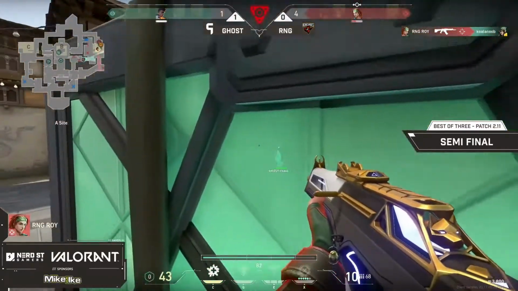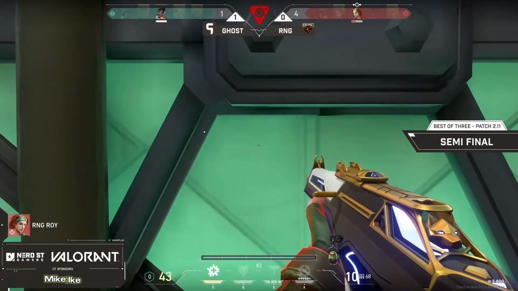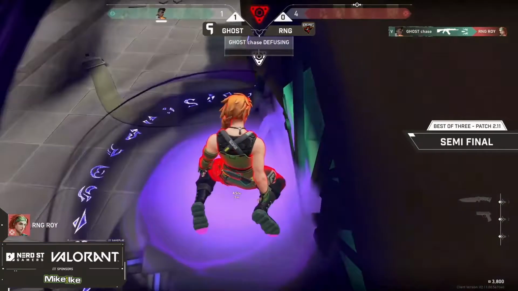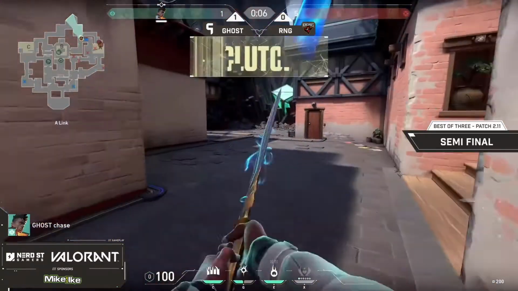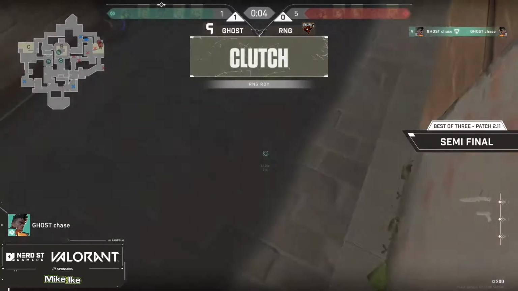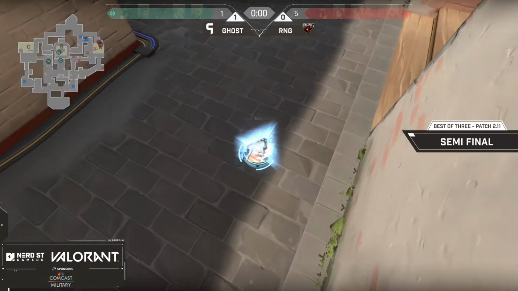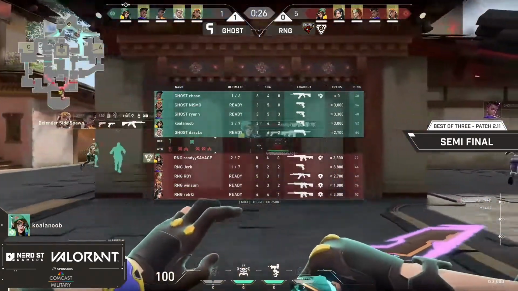Time ticking away, and Roy has it into a 1v1. Ace would be needed for Chase, but the time is against him. He needs to go now. Needs to move quickly, but Roy is playing this to perfection, dancing around the box. There's an ace, but it doesn't matter. No time. RNG pull it out. And the clutch trumps the ace. Chase does it all himself there, but it's not in just enough time.